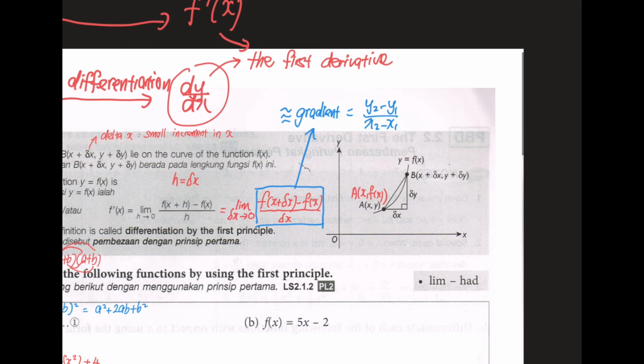So that matches with what we learned here. They are using f(x), they don't use y. Then from what I explained just now, you need to increase x a little bit to become x plus delta x, and the y will increase a little bit also. But this time we write it like this. When you increase x a little bit, the y will increase a little bit in this way.